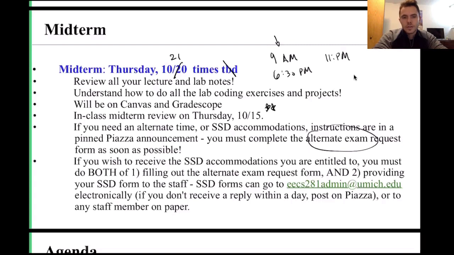And then also reviewing your old lab material. The lab quizzes on the prior labs are going to be similar to the types of questions that you'll see on the exam. So go over those, check your answers, and maybe attend office hours. Office hours are really useful for that.